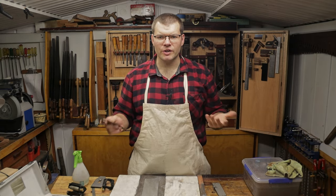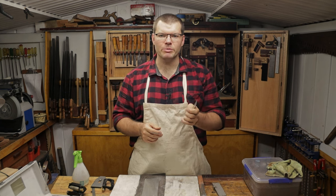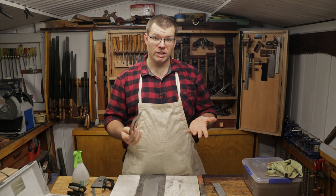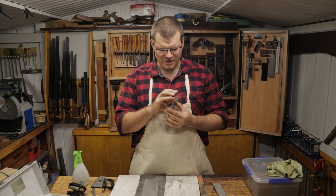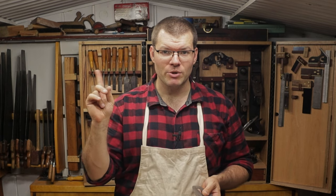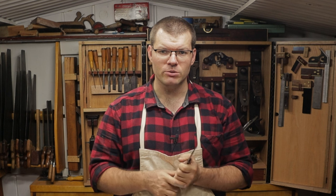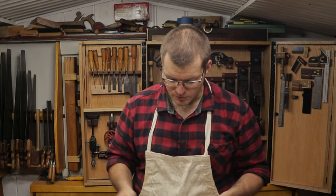So, as you saw there in that quick montage, I sharpened the plane blade up to 30 degrees on the Tormek. Now, it doesn't matter how you sharpen that to 30 degrees, but I recommend sharpening it to 30 degrees. You could use the bench stones, as I showed with my chisel video, for resharpening. Though, if you have to remove quite a bit, that could take some time. But I'll leave a card up here somewhere, if I remember, to link to the video where I resharpened and ground the chisel using the bench stones, so you can check that out if that's something you want to do.